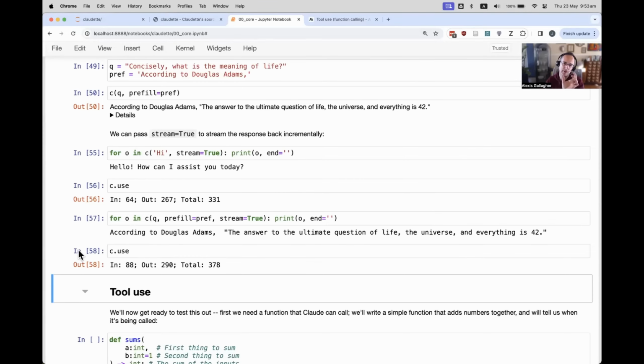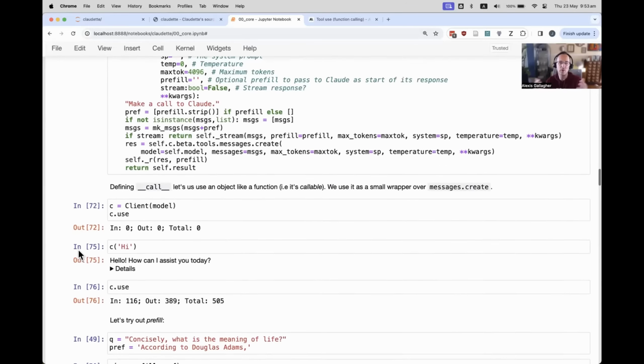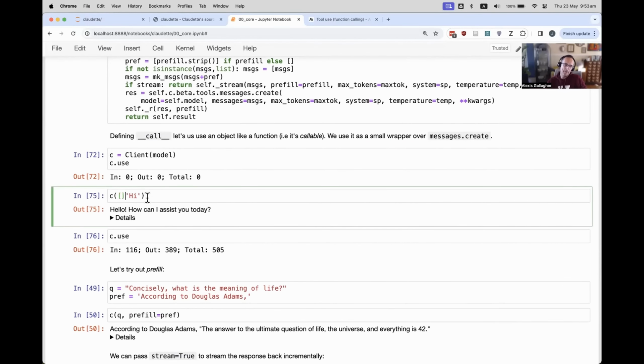So using this API the way it is now, if I had a client and a bit of an exchange already built up, and I wanted to fork that and create 5 of them and continue them in 5 different ways, would the right way be to duplicate the client? Or to extract the list that represents the exchange and create new clients? I'm just getting a sense for what would be the fluid way of doing it with this API. Let's do it.